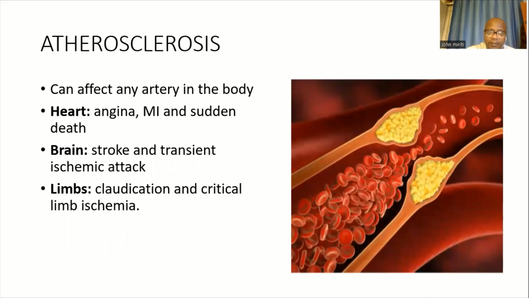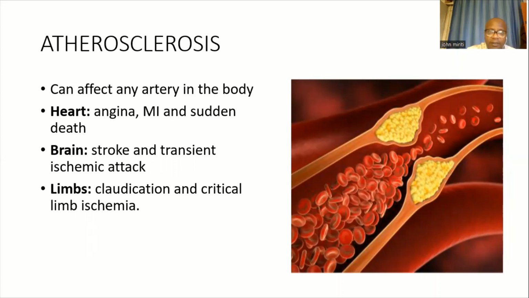So let us look at atherosclerosis. Atherosclerosis is a hardening of the blood vessels and can affect any blood vessels: in the heart, in the brain, in the limbs, any part of the body, even the extremities, either the upper arms or the lower arms. Even the micro blood vessels of the eyes can get atherosclerosis, resulting in hardening of these blood vessels, which can impair the distal blood supply to that organ, resulting in problems.